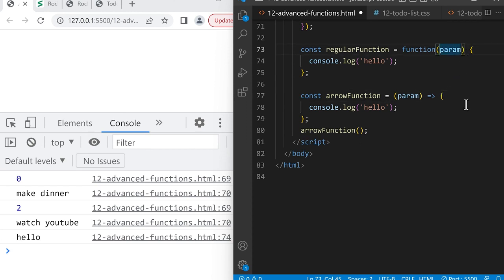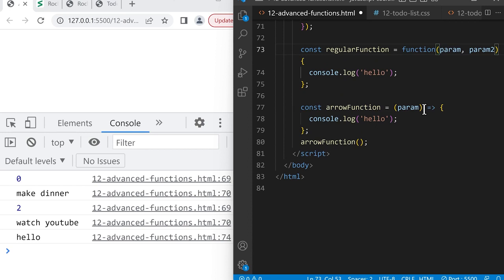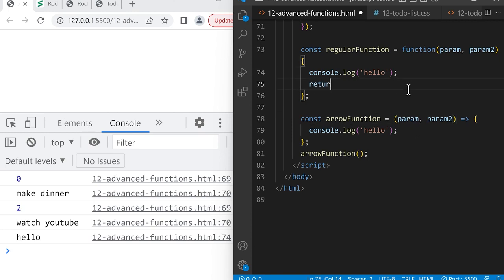Up here, we can type comma param2, and down here, comma param2. And finally, return statements also work the same way. So in this function, we can return 5, and in the arrow function, we can also return 5.